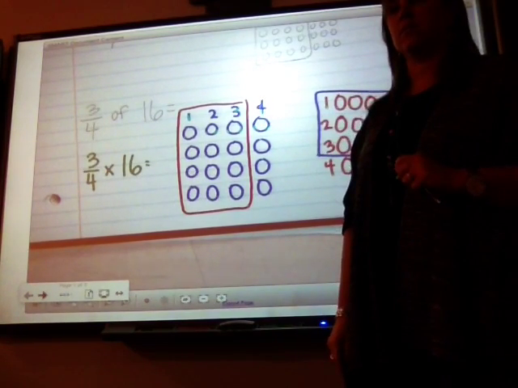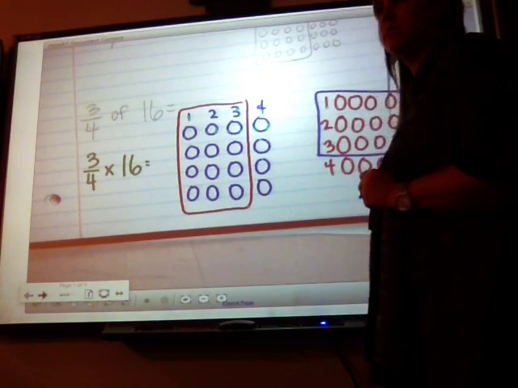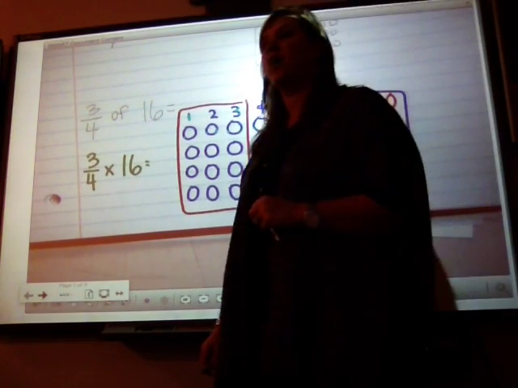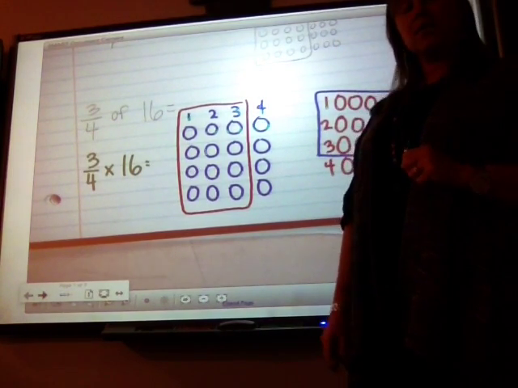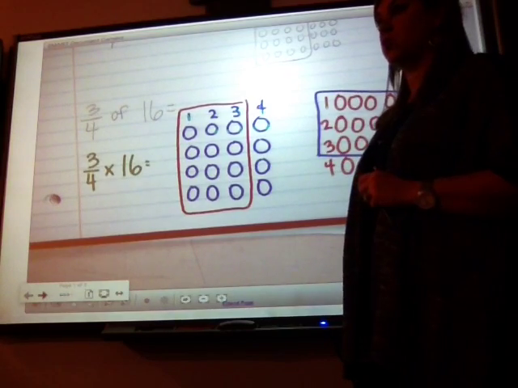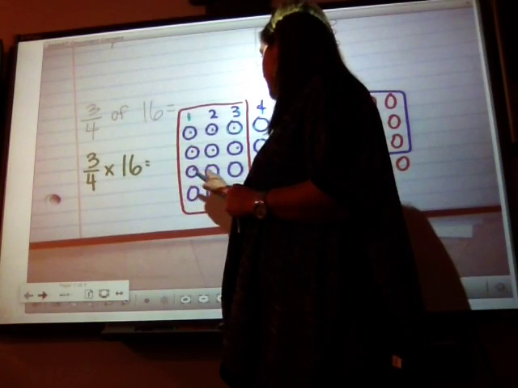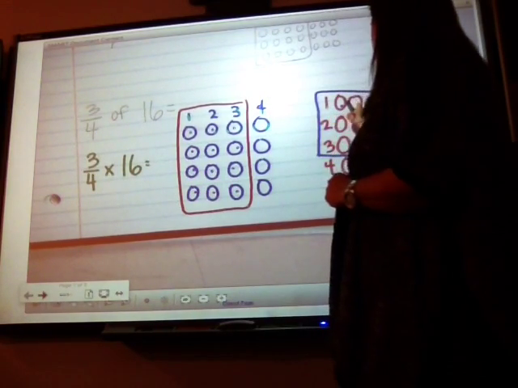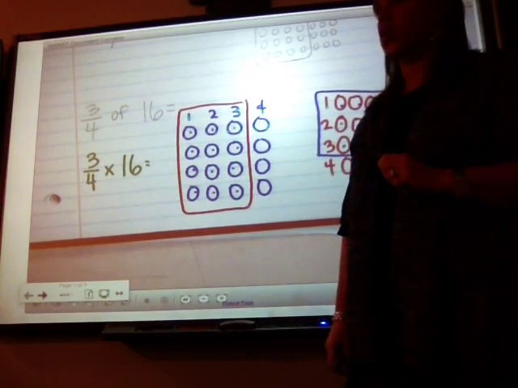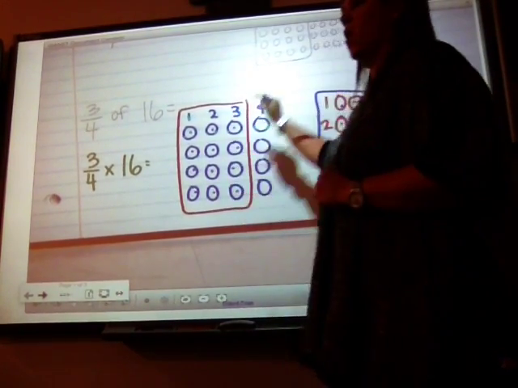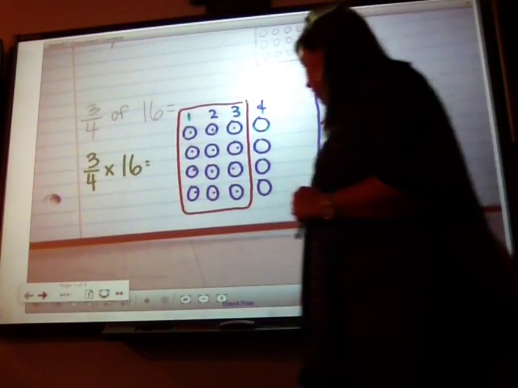Is there any way to do it besides using a picture? Yes, we're going to talk about the other ways you can do it. I'll show you the standard algorithm at the very end. Okay? I like this one. Okay, and this is fine, but there's other ways that you're going to have to be able to read this. So how many do I have? 1, 2, 3, 4, 5, 6, 7, 8, 9, 10, 11, 12. Again, there is no difference doing it vertically or horizontally. Okay? I would write your numbers just like you've done.